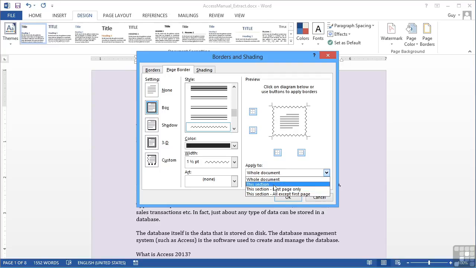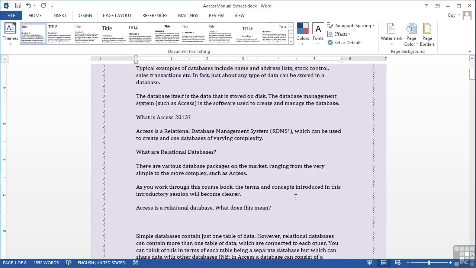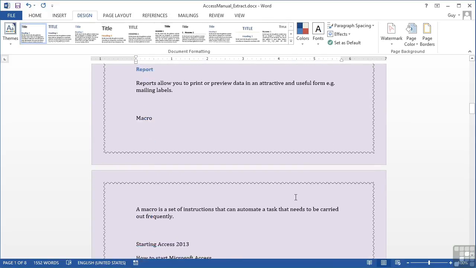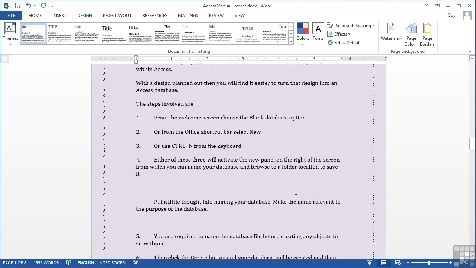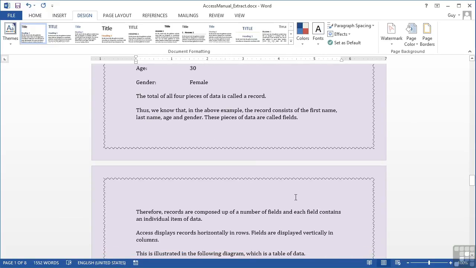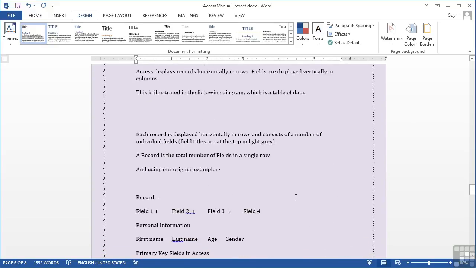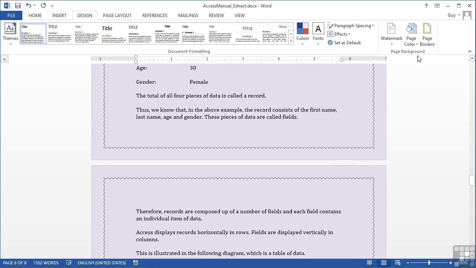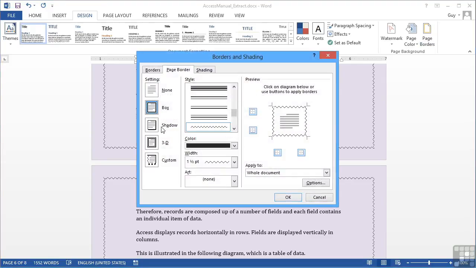When it comes to dealing with sections, which we cover much later, you'll find that your Word document is broken down into sections. Now if I choose this section and say OK, I'll find that this section is actually every page of our current document. That's all 8 pages now have that same border on. If I want to start dealing with section breaks, so I have different page borders, then I'll need to come back at the section break point. So for the moment we can go into page borders, choose the style of the box, the style of the line, colour of the line and the width of the line, and that will apply a 4-sided border to every page in my document.